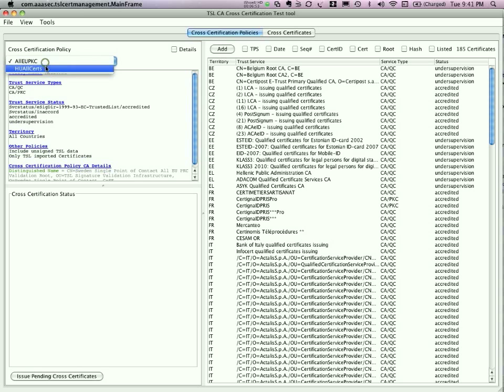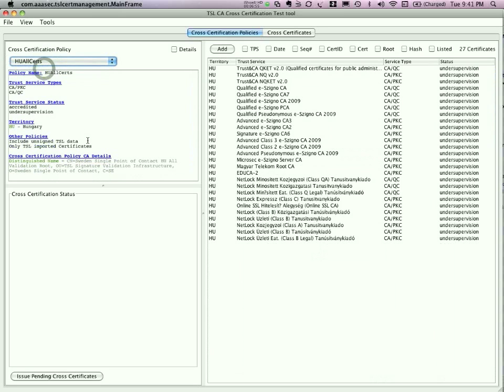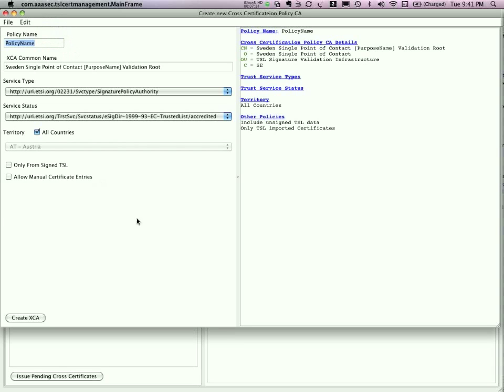I have another policy here that restricts to certificates issued under Hungarian PKI, and only the Hungarian ones. So I can see the territory here is restricted to Hungary, and I can also create new ones if that is something that is needed out of a local context.